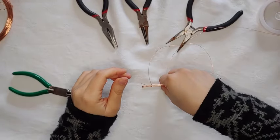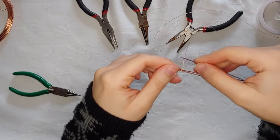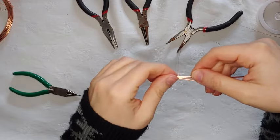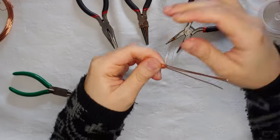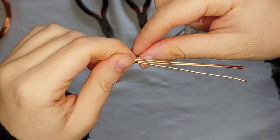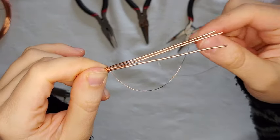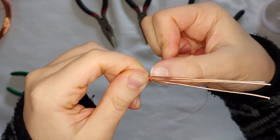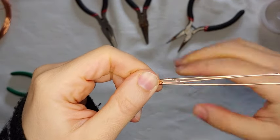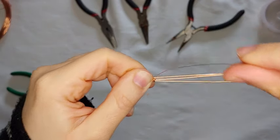So we take the third wire, we flatten it and straighten it a bit, and we do exactly the same thing, but this time we wrap the top 2 wires. So we don't wrap the 0.3 millimeter wire around the first wire, but only around the top 2, if that makes sense. Just like that, 3 times. To the back and to the front, like that.